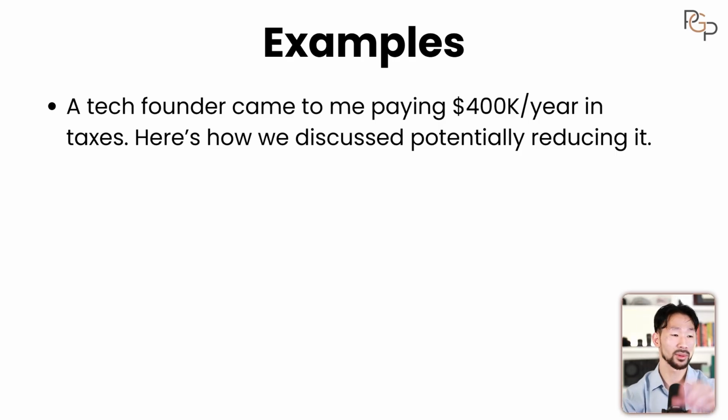And again, you want to be anonymous. You don't want to focus on the $400,000 a year to say that, we'll save you X amount if you work with us. That's not the point here. And those are generally compliance red flags. What you really want to do here again is focus on the methodology, your process.